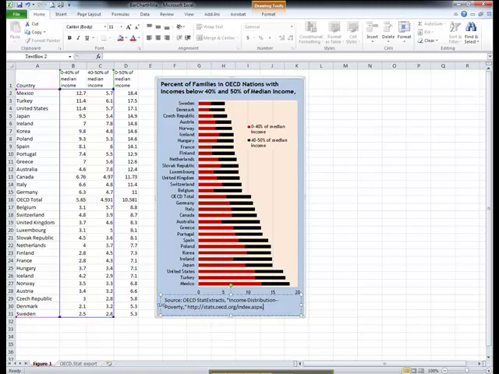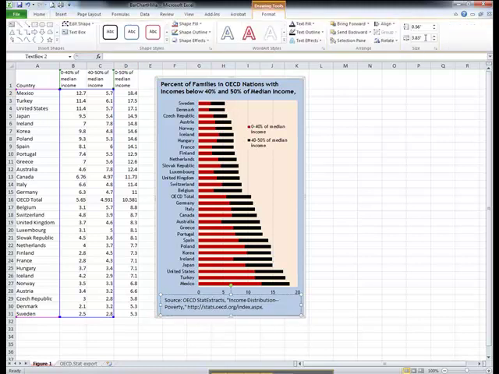Okay. Again, I want to make sure that this is 4 wide.